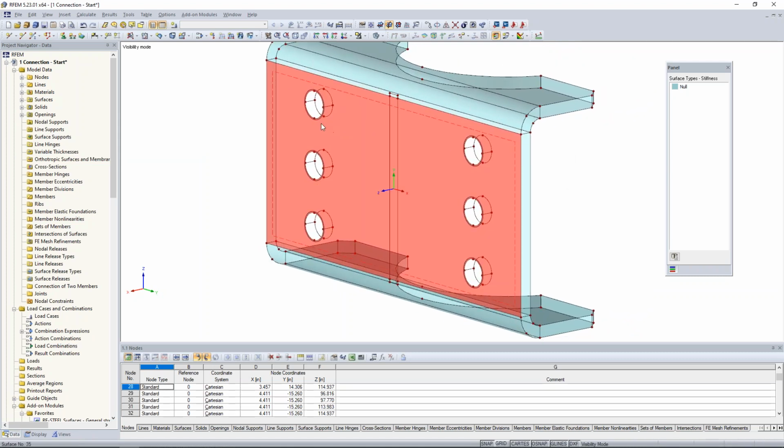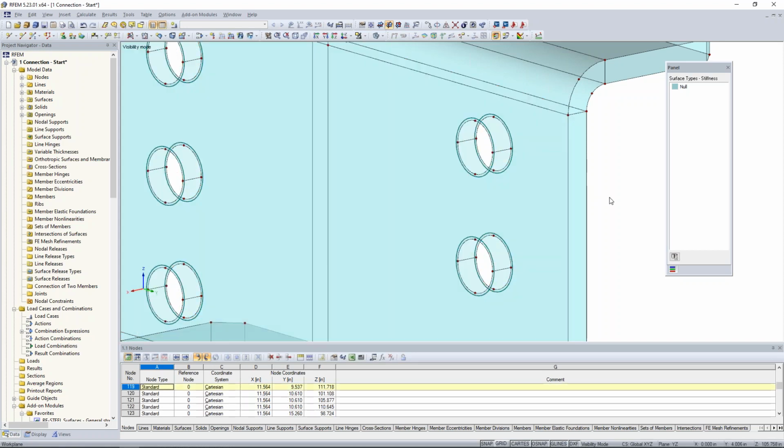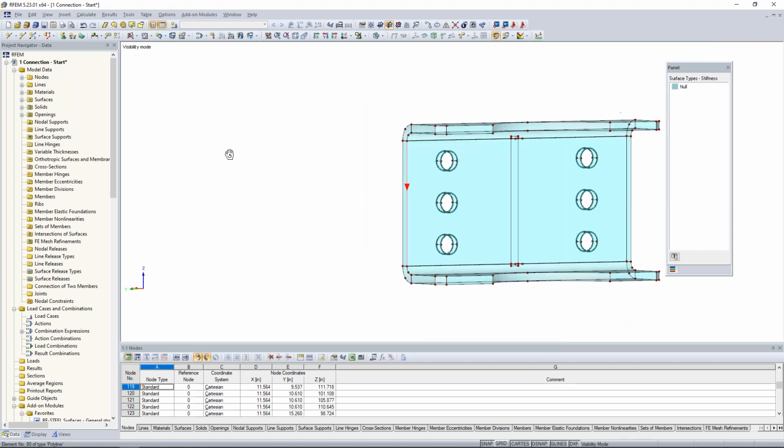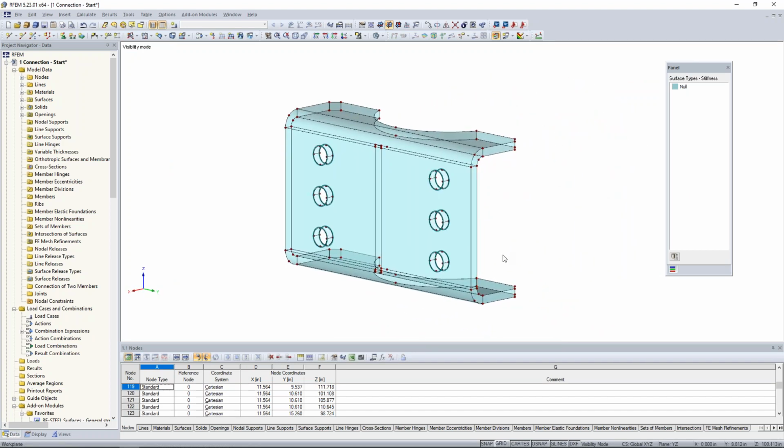So I'll highlight this surface, but then I can also hold down my control key, and I know it's a little bit difficult for you guys to see, but I'm also selecting all of the openings. Here is where we can easily hold down our control key, drag and drop to make a copy on the back side as well. So now you'll notice those openings are also on the back of the plate. And realistically, we think we should be ready to create that second solid.